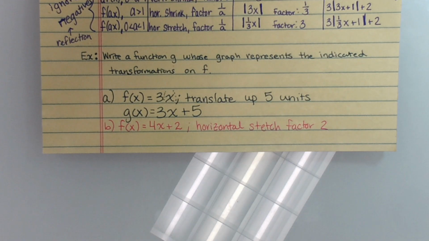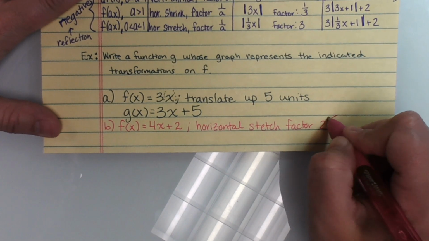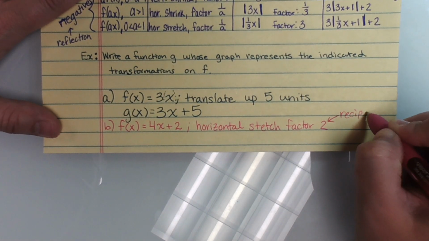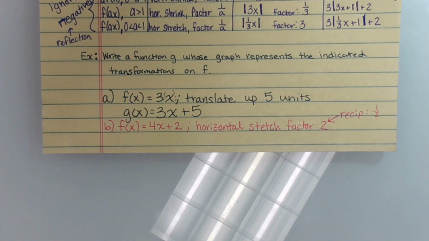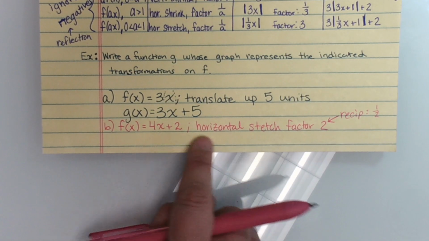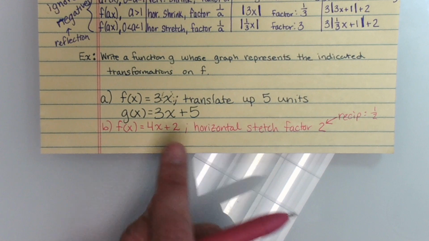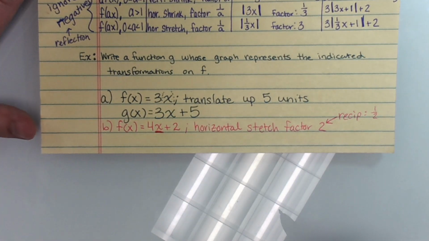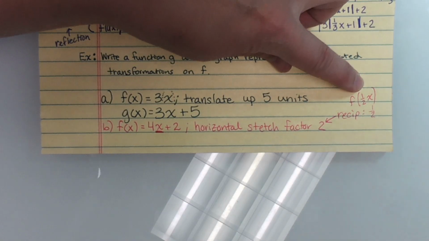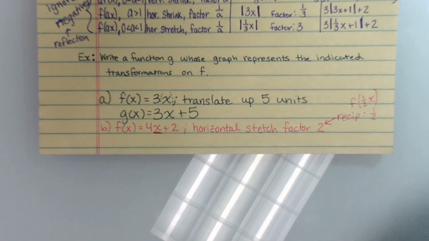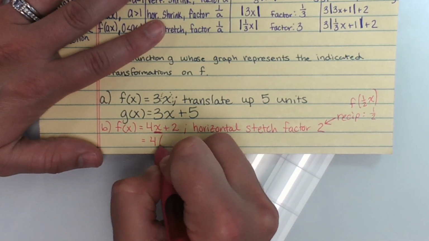But if it's a horizontal stretch or shrink, the number multiplied inside and the factor are? Reciprocated. They're reciprocals. What's the reciprocal of 2? 1 over 2. So I need to put a 1 over 2 inside parentheses. Do you see parentheses? The parentheses are where the x is if there aren't any. If you don't see any parentheses or absolute values, they're just around the x. Because essentially what this is telling us to do is f of 1/2 x. Replace x with 1/2 x in parentheses.